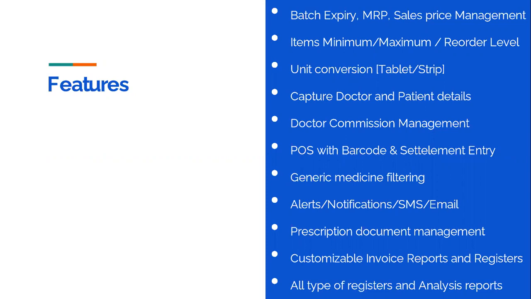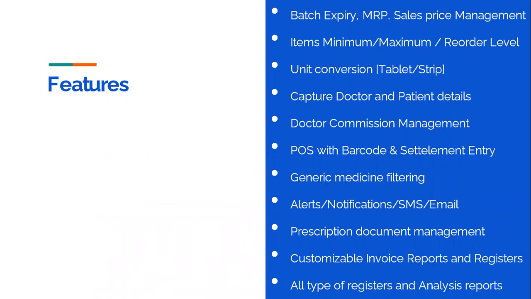Other than this, we have settlement entry. The settlement entry will give you the amount adding feature in Busy, like how much amount you have received, like card, cheque, Google Pay, PhonePe, which are the payment modes that you have received in that particular retail outlet. That will be inserted in this settlement entry window.